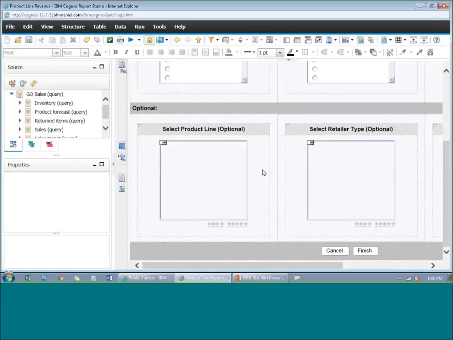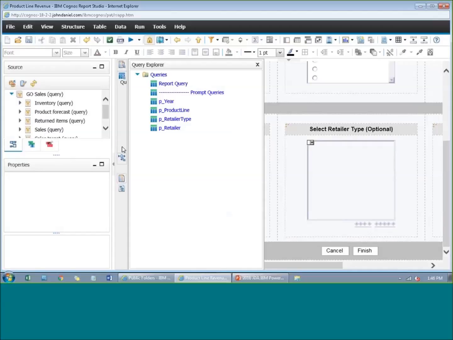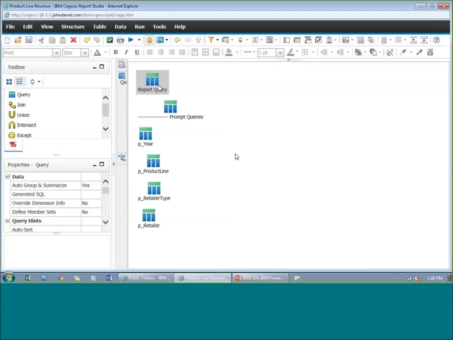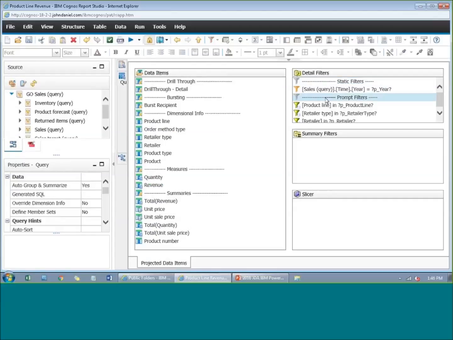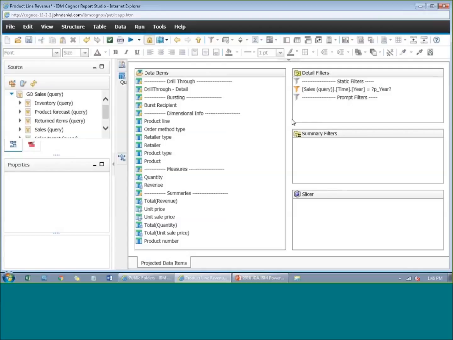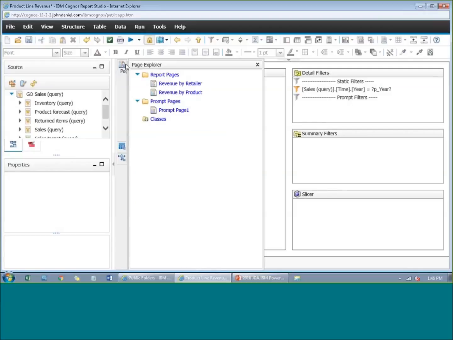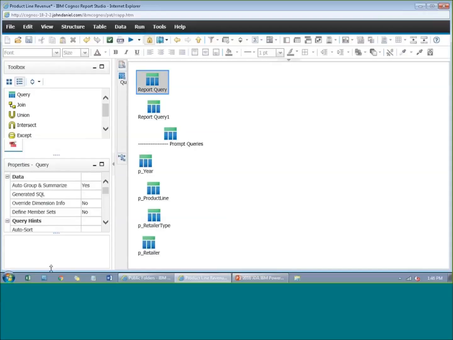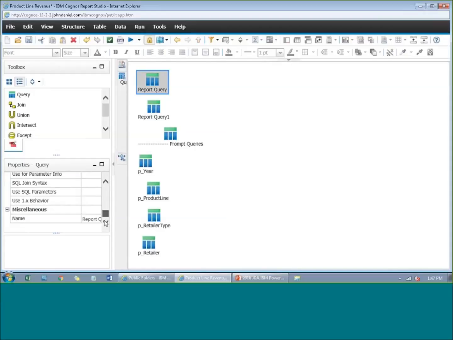What I would recommend then is that you create two separate queries, one of which doesn't have these optional prompts. Set the summary to use this query. Let me name these so that we can see what we're looking at.